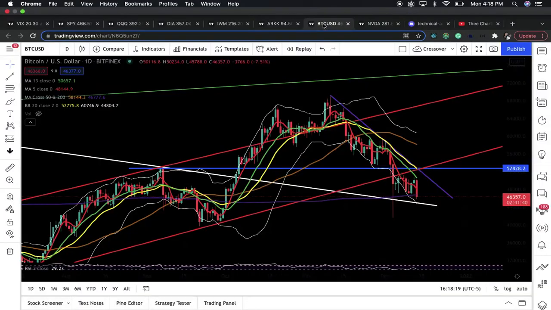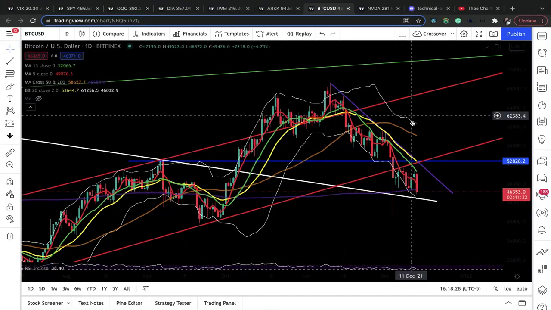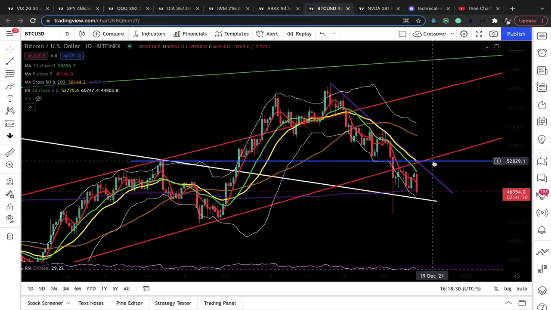All right, Bitcoin, not much to report on Bitcoin. Pretty much the same. I've been telling you guys I'm bearish on Bitcoin. I'm not going to look to enter on Bitcoin unless it can reclaim 52.8 or overall 53K. All right, so yeah, there's that. Not much to say about Bitcoin. Cryptocurrency is not looking too good. Okay, so that's all the technical analysis I got.